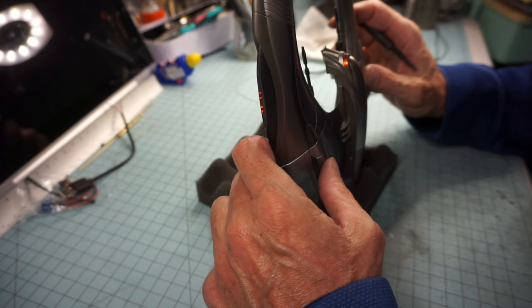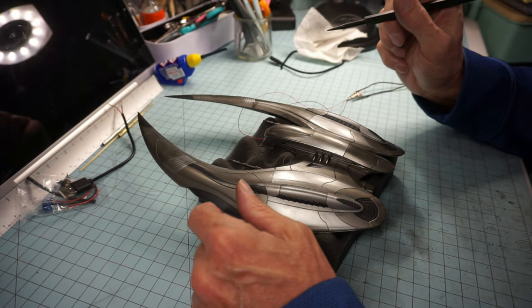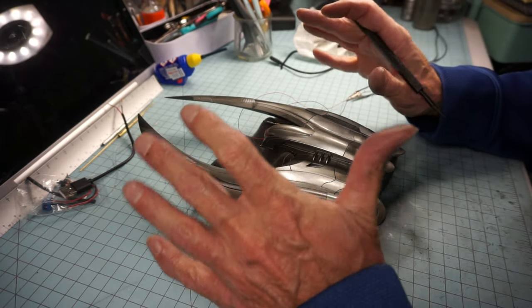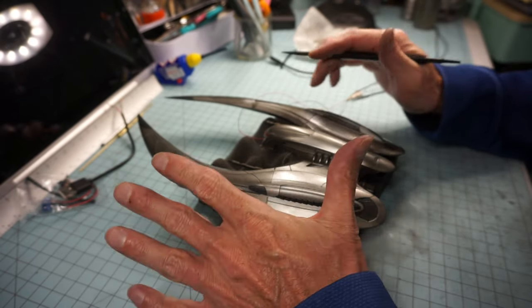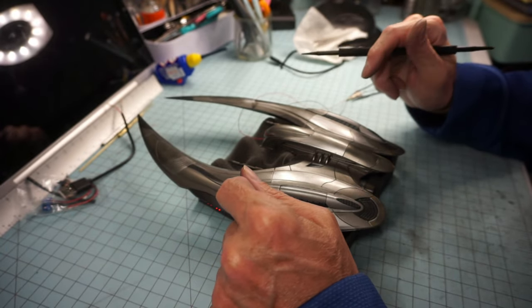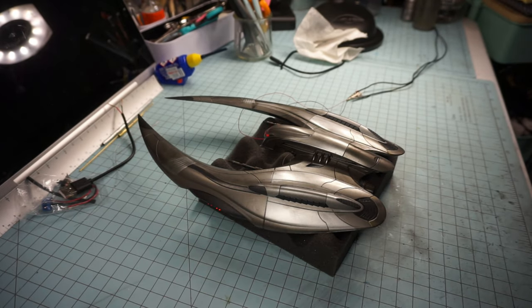But I think for now, until we get to the diorama, that is going to bring us across the finish line, if you will, for the Moebius Models 1/32nd Cylon Raider. This is a lot of fun on this kit. Goes together great. It's easy to tape off once you start figuring all that out for paint, and I'm really excited with the way that this turned out now that I've scorched it up a little bit. As they say on film, if you want it dirty, get it dirtier than you think in real life, but in real life this is dirty enough for me as far as the weathering goes, and I'm really pleased with the way that's turned out altogether.